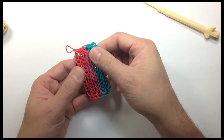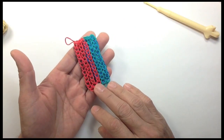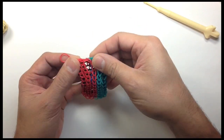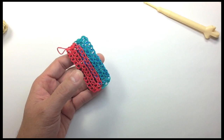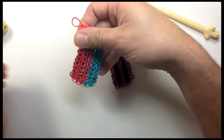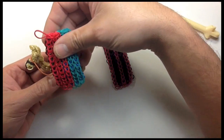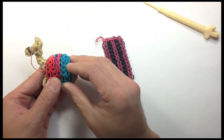So this is now the finished piece, and we were able to do it in one loom, which is good news for single loom owners. And you just need to change the color combination to your liking, and you could put it on your camel's back as the saddle blanket.